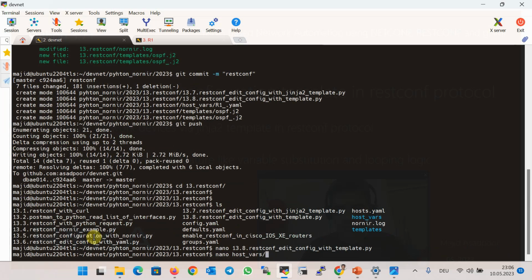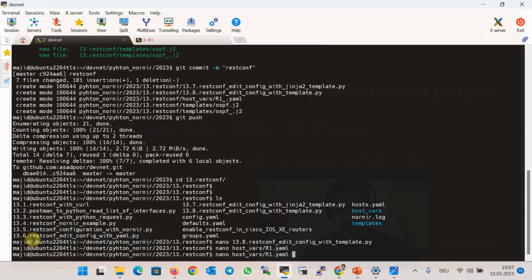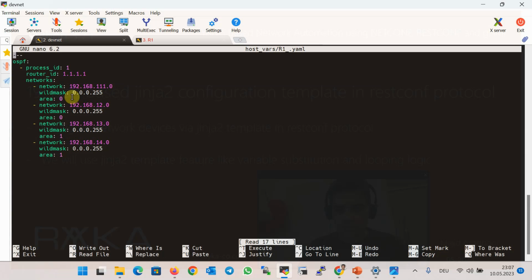And inside the hostvars folder, you can see the configuration data of each network device. For router R1, this is the OSPF configuration, the data of the configuration related to OSPF.